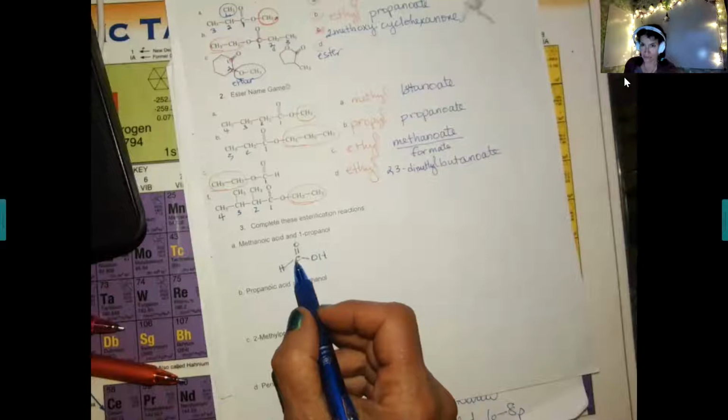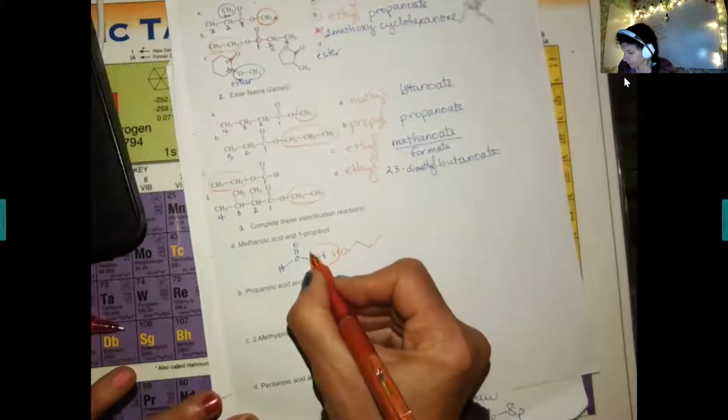All right, so now we're going to draw and do reactions. So methanoic acid would just be a 1-carbon acid. And so they typically show the hydrogen. You can show it just next to the carbon or with a line. And then the propanol, when you do these, you just want to draw them so they're facing each other. So 1, 2, 3, and you can lasso your water molecule.